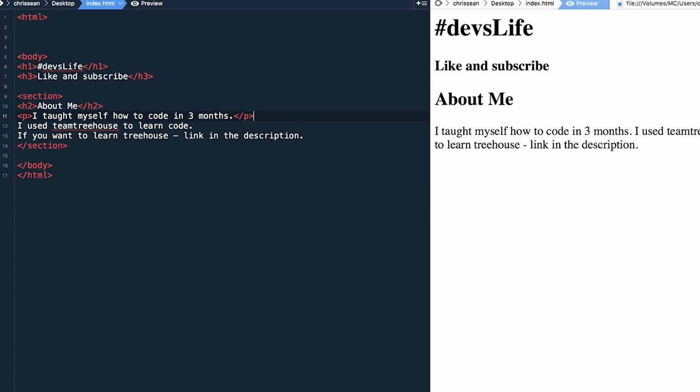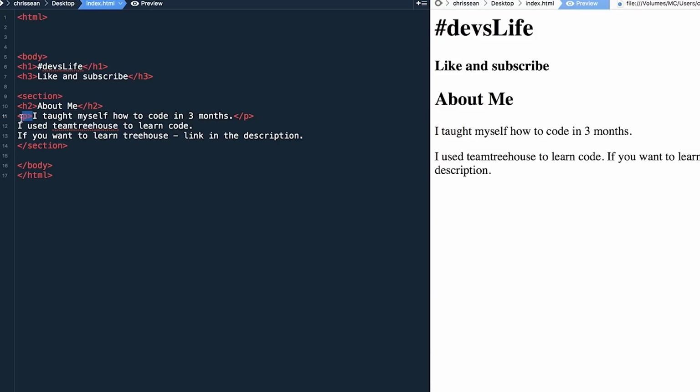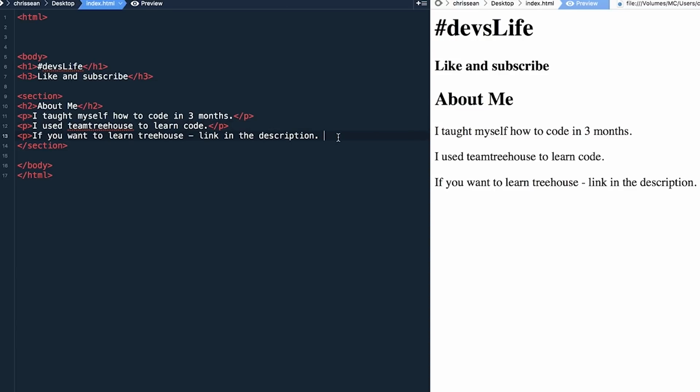Now, a lot of people will put different paragraphs. Boom. Look at that. It separates it. You want to use paragraph tags. There's actually a margin around it, so now you can see there's spacing within my text. That looks cool, but it's kind of too much.